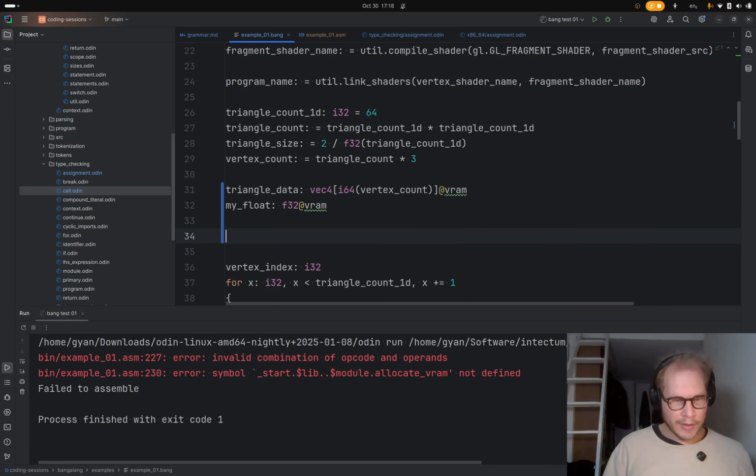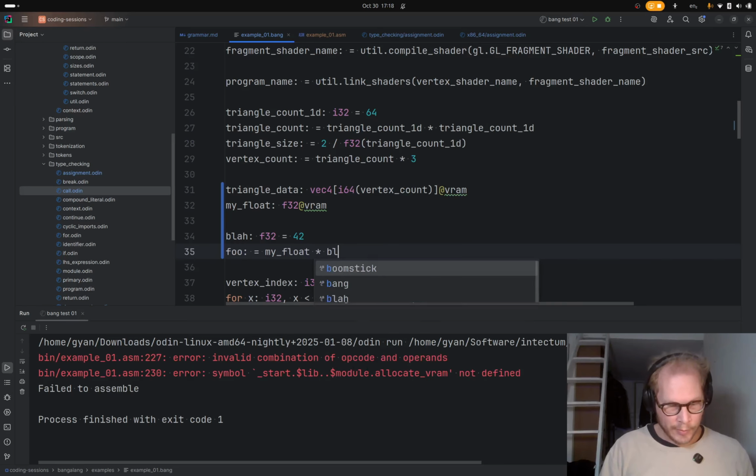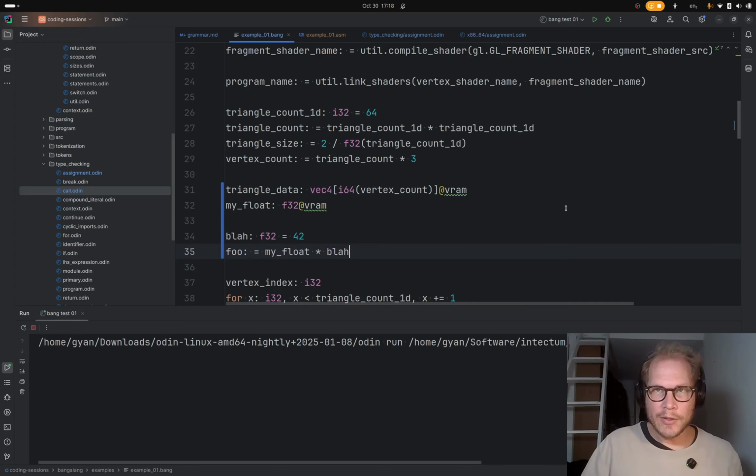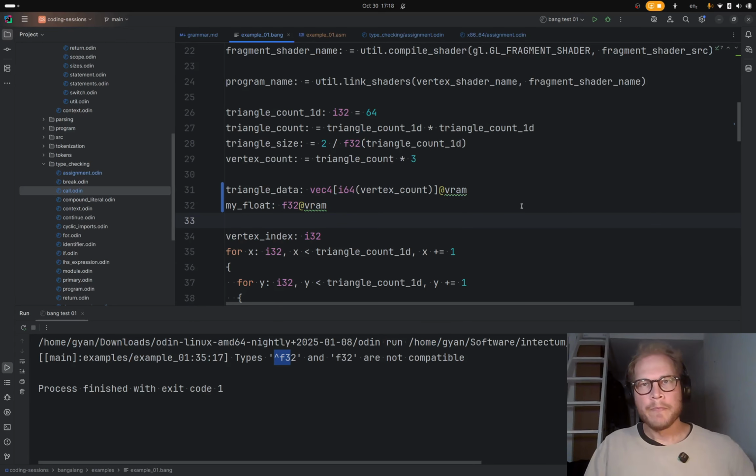And if I say blah F32 equals 42, foo equals my float times blah, I just want to check this. I think it should say they can't do that. Yeah, because this one's a pointer. Yeah, that's what I wanted to see. Okay.